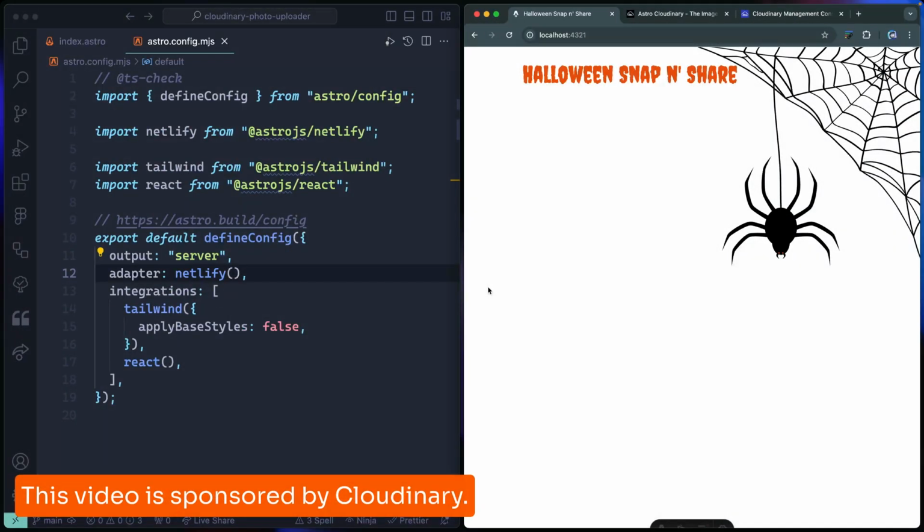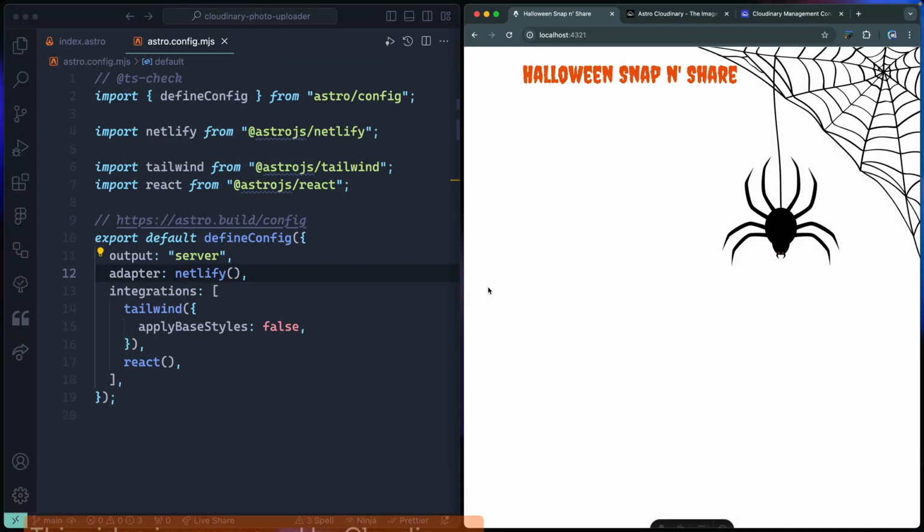All right, I've got this basic project set up. You can actually grab the code in the description. Just 3 things I want to point out. The first one is crucial. The other 2 are not, just kind of how I set it up.